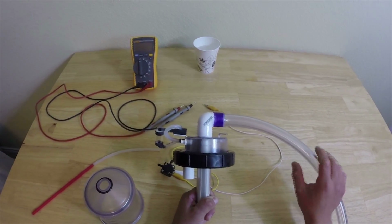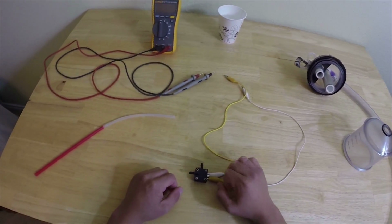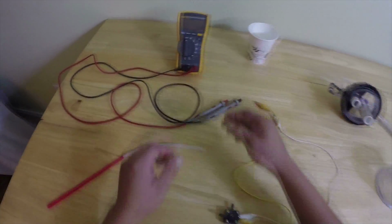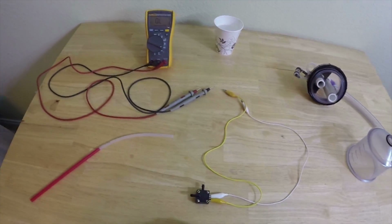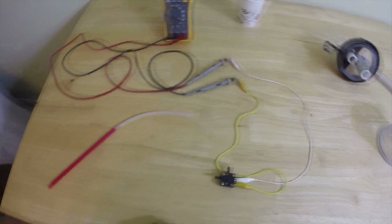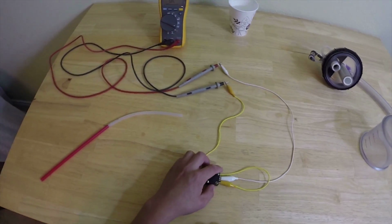A more complete test can be done after removing the pressure switch. Make sure you get the tubes back onto the correct barbs when reassembling, or the switch will not work correctly. Set the multimeter to continuity or ohms, and then connect it to the pressure switch. Polarity doesn't matter. The switch should be open, meaning there's no continuity in this state. If there is, then there is likely water in the switch.